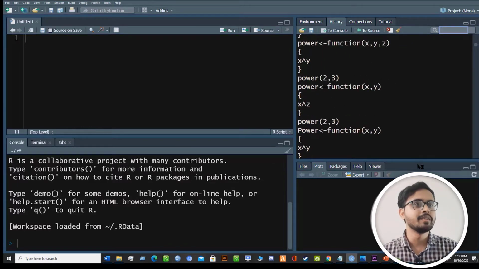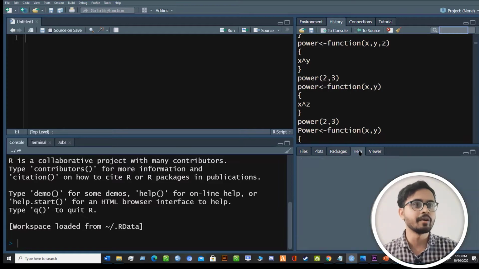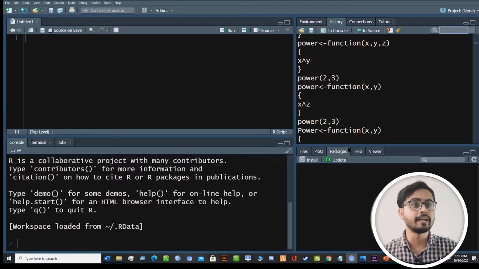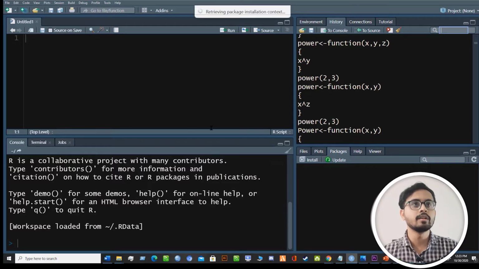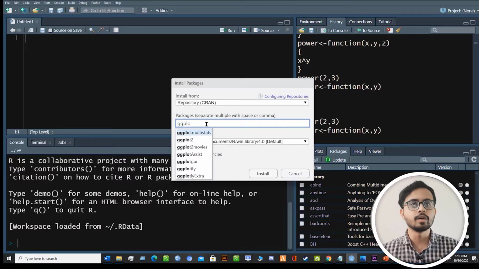You can drag this screen up and down. All the screens you can drag. In this screen you have options like files, and whenever you have output for data visualization, like a graph, the graph will show in this screen, not in the other. The usual output will come out in this screen. You can ask for help here, and you can also download or install different packages from here. Just click install. If I search here, let me open that. It is opening and taking a little bit of time. You can just search the package name and click install. Let's say I am using ggplot2. Then you can just click install to install your package. I'll show that a little bit later on.